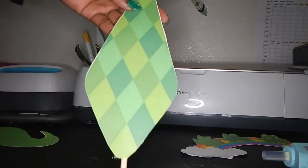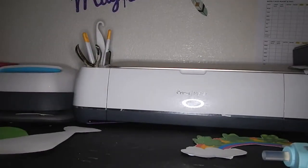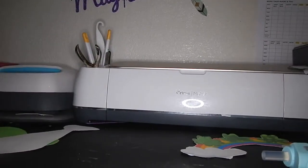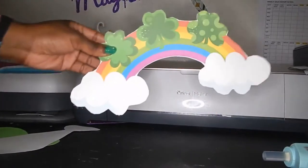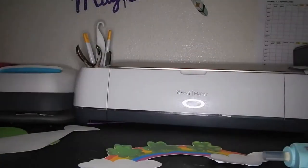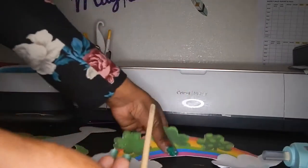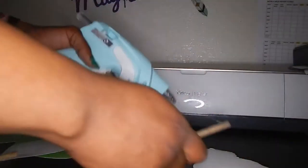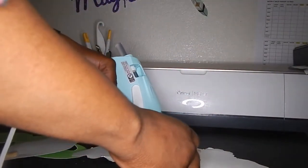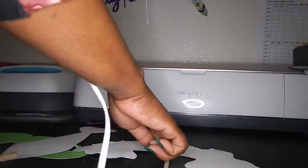Okay, we're gonna allow that to dry, but when you have it, it's a little bow tie. Yeah, we can put it on a boy. Do I have another stick for my rainbow? Okay, I also have a rainbow that I have to get another stick for. I have one. Here's another stick. Turn that around. Add some glue. Is it pretty simple? Yeah, it's pretty simple.